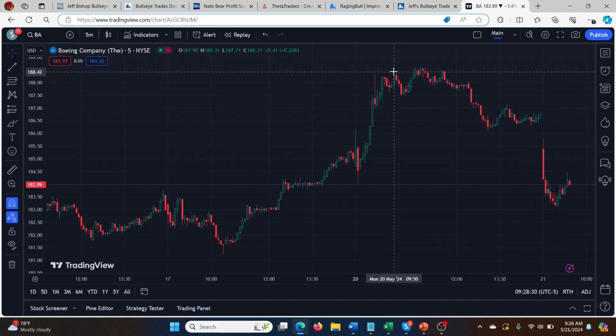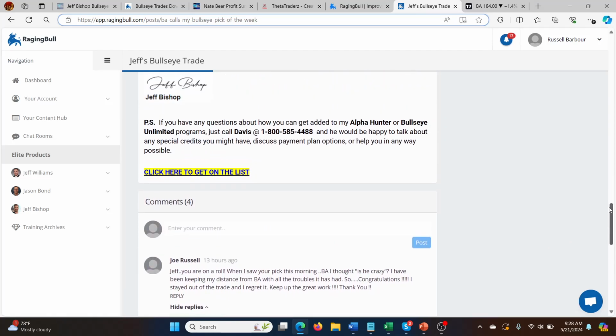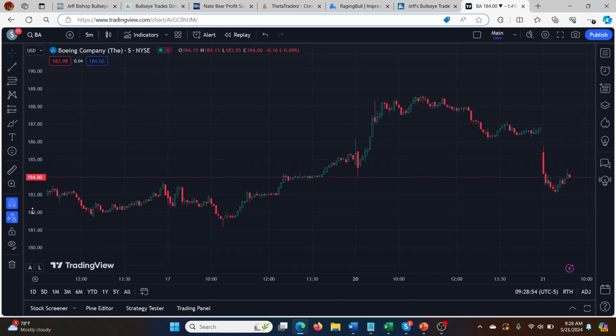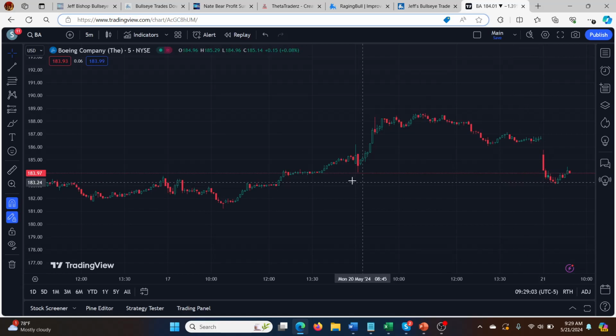We didn't quite hit his profit target at 190, but that's often what happens when you get close to his profit target. It was at just over 188. You probably want to be taking profits there because it's close enough to his profit target. His stop loss still isn't hit as far as I know. Let me check his stop loss again. That was a stop below, so a close below 178. So we still haven't stopped out of this trade, so there's a chance of a double dip, right? Because the stop is down here, around this level. So there's a chance of a double dip here at a lower price than Jeff even alerted.